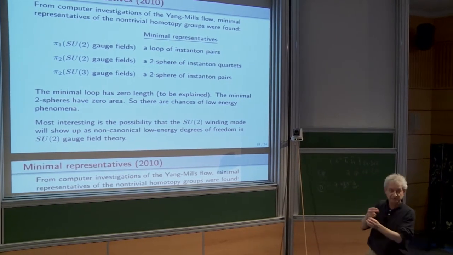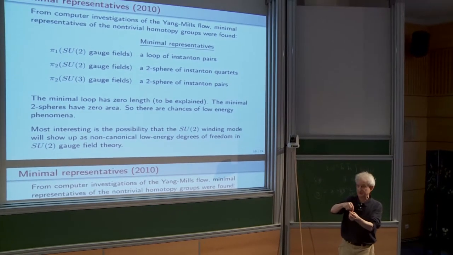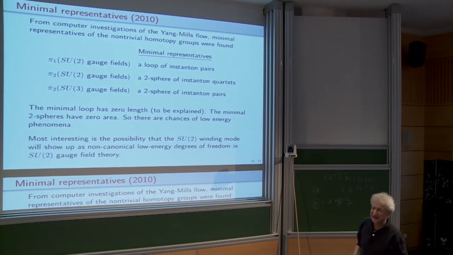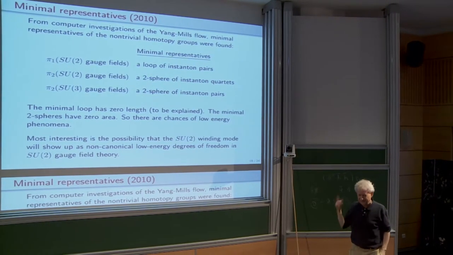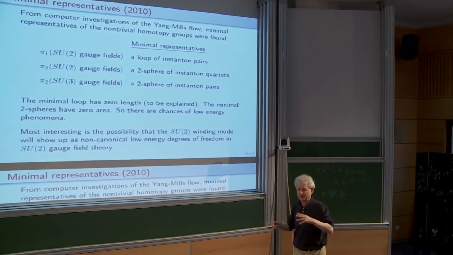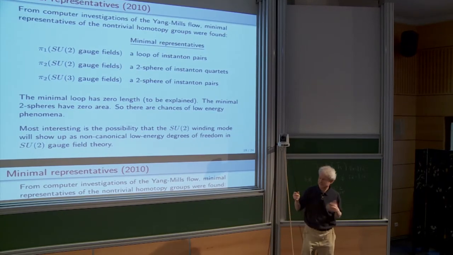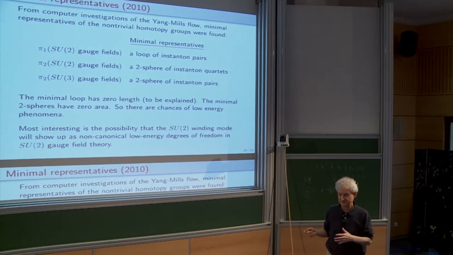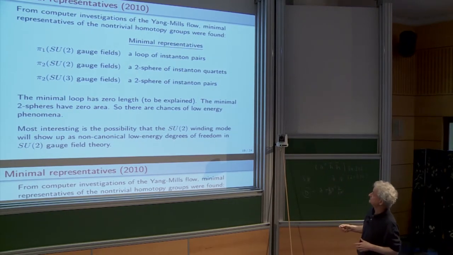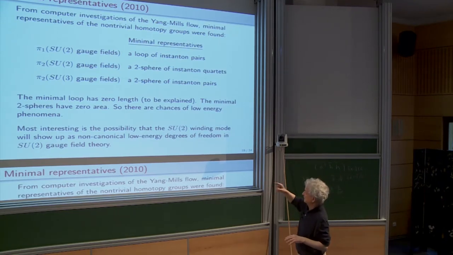So the only possibility is if there's a loop of zero length that's topologically non-trivial. I investigated this in a very roundabout way. And it turns out, after I reported my results to the mathematicians, that they basically knew about it. But I had to find it out for myself. And I didn't really look well. It's a somewhat long story.